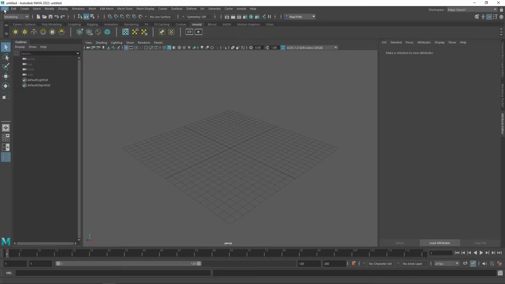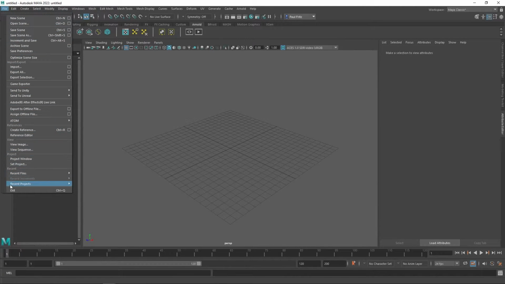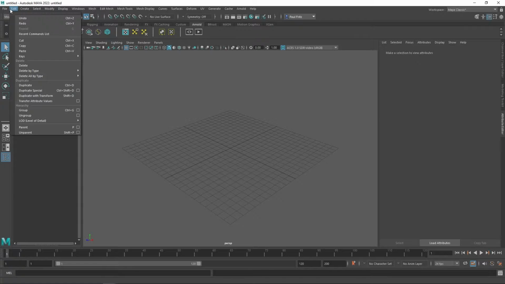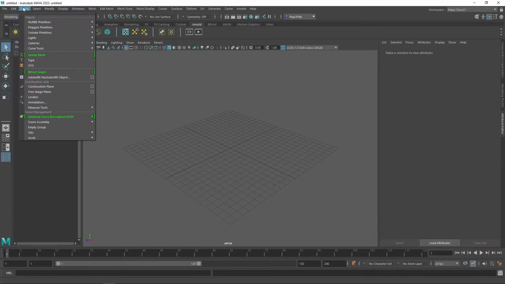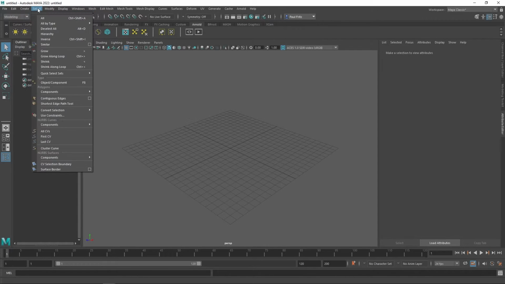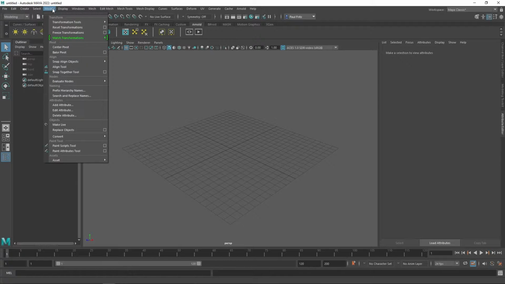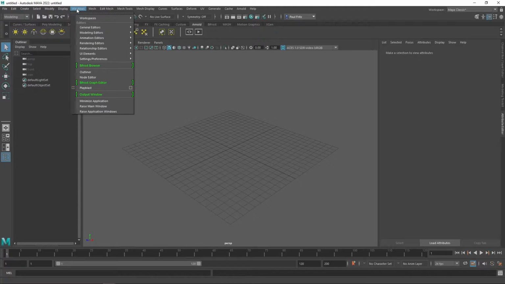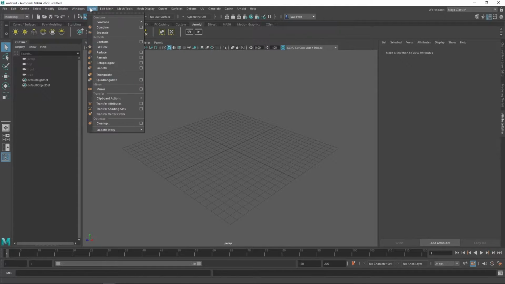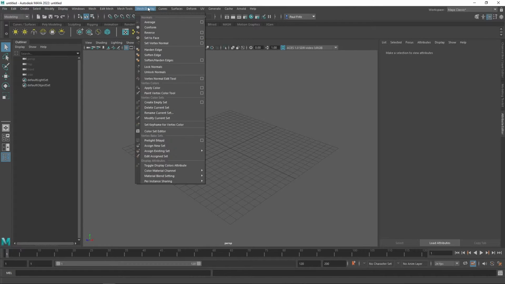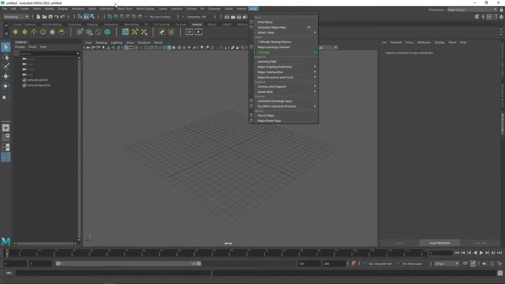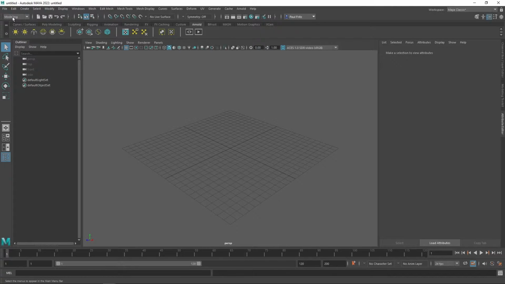So if you see right over here underneath File, and of course File has all of your basic stuff that you find in File. So does Edit. Edit has a lot of undo, redo, cut, copy, paste. Then we get into keys, deleting, and different things like that, and we'll talk about some of those things. We can create from here, so we can create different objects and shapes. There's a selection process, the modify, display, and windows, and we'll get into some of these different tabs here. And then after Windows, everything to the right of Windows is specific to the mode that we're on inside of Maya. And in this case, right here, we're in modeling.